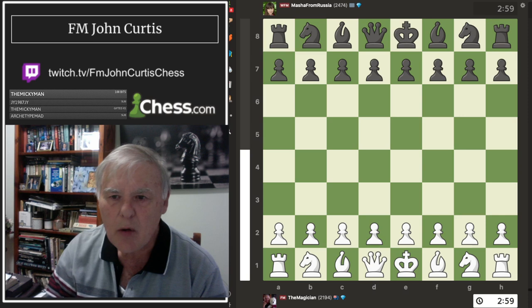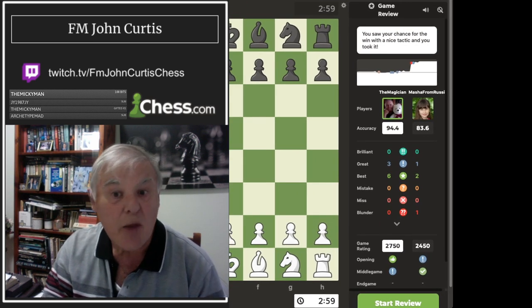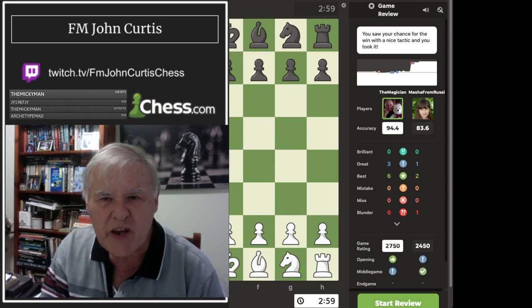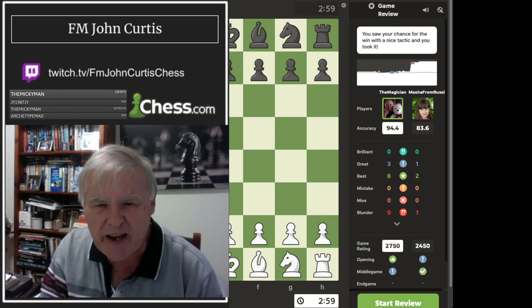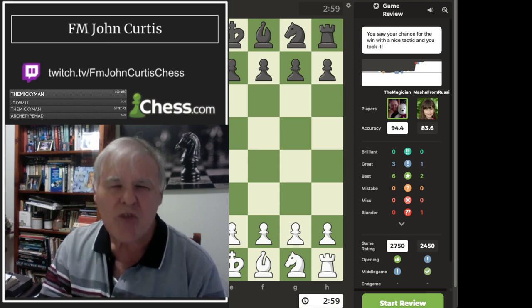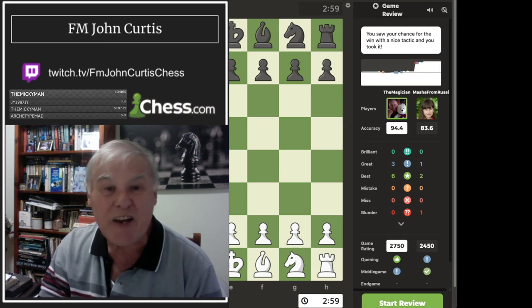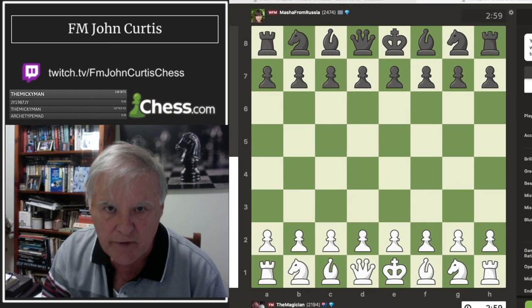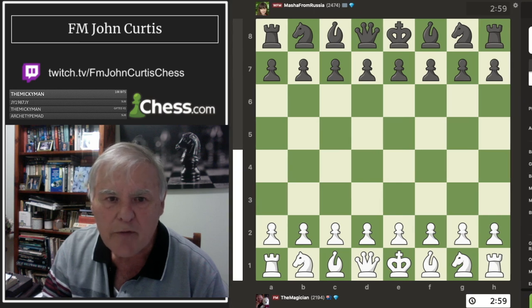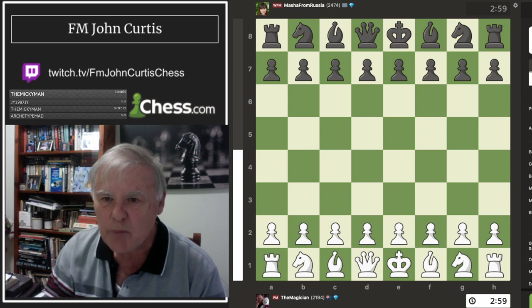Okay, here we go. So as we can see, here is the game. You can see I played at 94.4% accuracy, and MashaFromRussia played at 83.6%. I played 3 great moves. She played 1. I played at a rating performance of 2,750, and MashaFromRussia played at 2,450, right? Which is about right for a women's FideMaster. And we've got the evaluation bar on the side of the board, and so now we can get the game going.